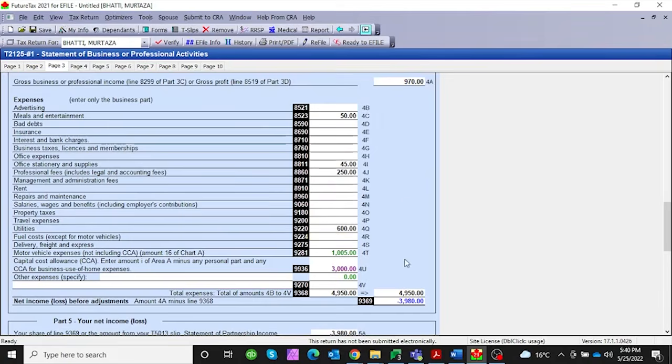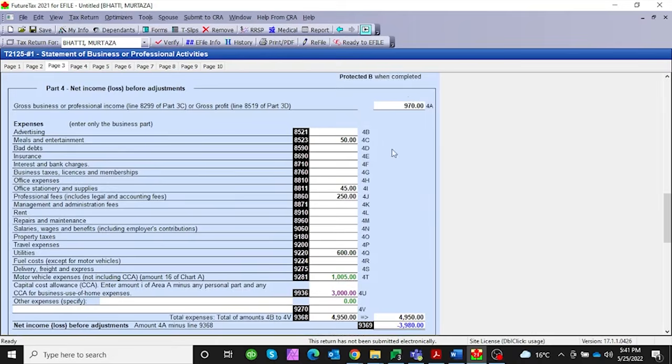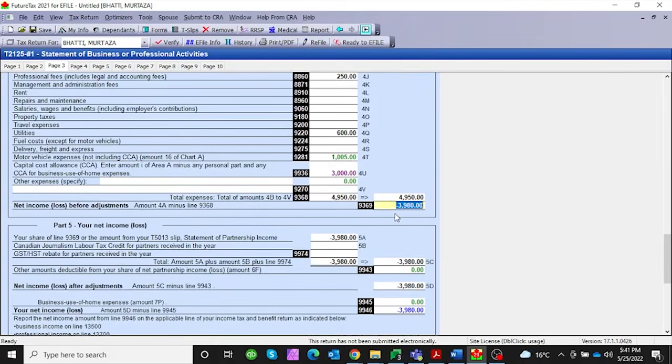So now you can see that at the end, in the box 9369, net income loss before adjustments. So this is automatically calculated. So right now it shows a negative amount of 3,980, which means that there is a loss. So my income is far less than what my expenses are.